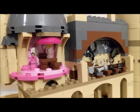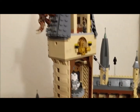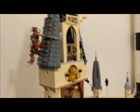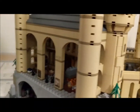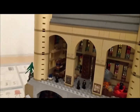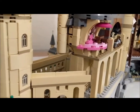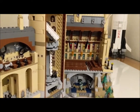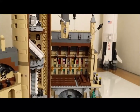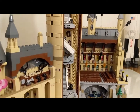I think I got everything — sorry for vaguely drifting with the camera around there. That is basically the Hogwarts Castle. It took me probably about 20-plus hours to get it put together. We could probably go back and see how much time there was between photos — I'm sure I worked on the last seven or eight bags for about five hours. It's been quite a journey. I hope you enjoyed going along with me. Cheers.